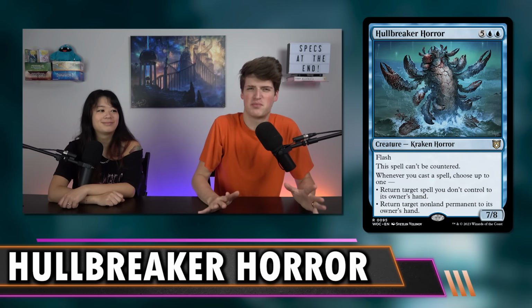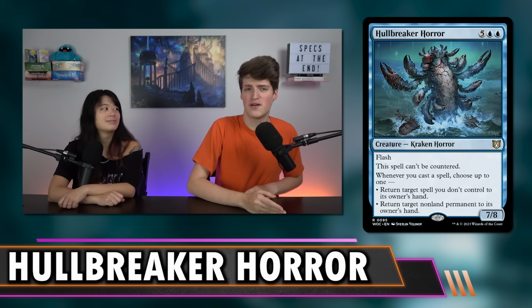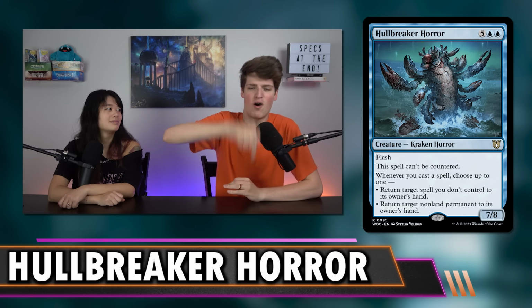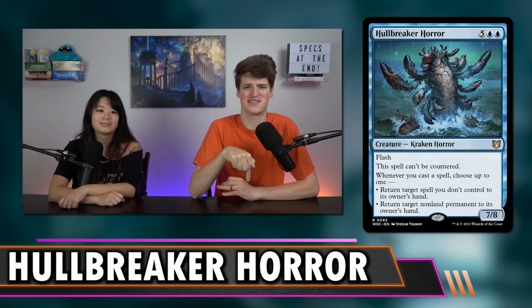I think this card dominates the board almost by itself. It's very hard to kill once it's out, because if they tap out for a removal spell, you can cast an instant or something and bounce it, and then they have to go through that whole thing all over again. And you can even bounce Hullbreaker Horror back to your hand. I had to double check because this card reads like a fever dream, and it's like, really? I get all the upsides? Yeah, you just get all the upside ever.